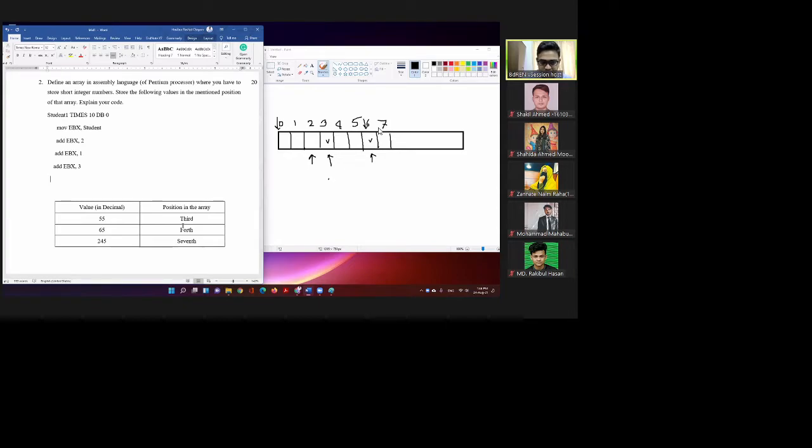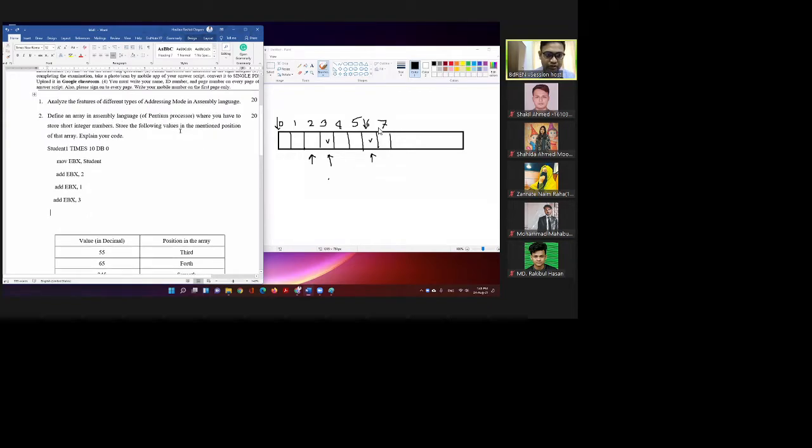Any question? Okay, if you write DW here instead of DB, technically it is correct. But as I said, you cannot get 0, but you have to change this value as well. Instead of 2, you have to write 4, 2, and 6. So if you write in this way, technically that is also correct. But as I said, whenever you write assembly language code, you have to think about it, and the question is clearly mentioned short integer number.